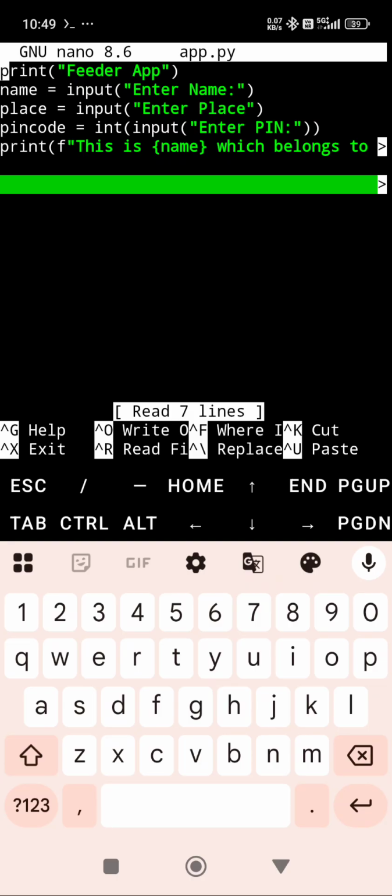So this is all about input and comments and printing variables and messages in Python, right?